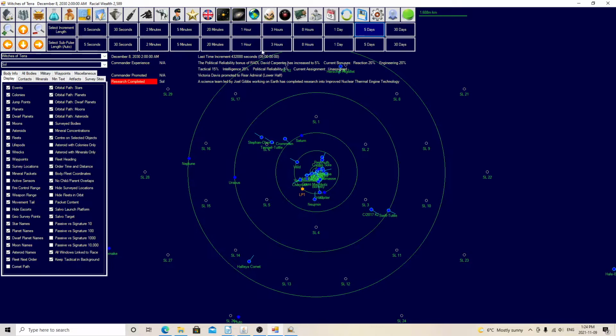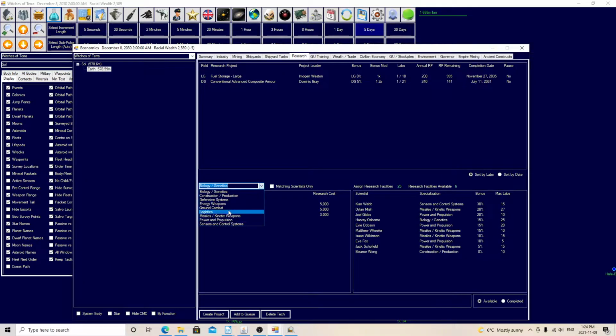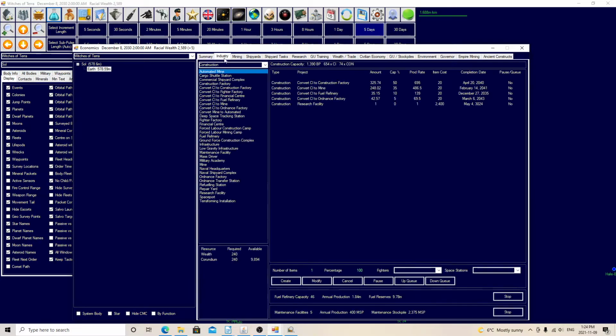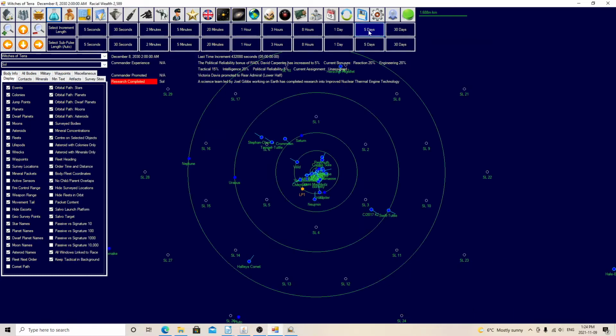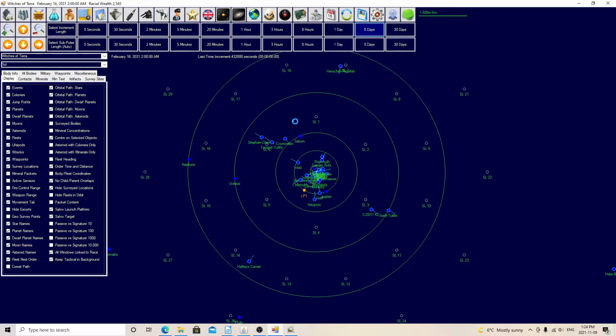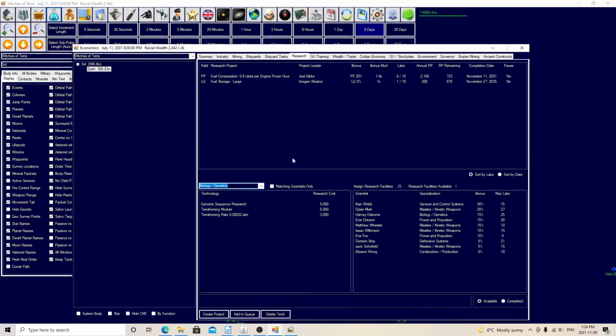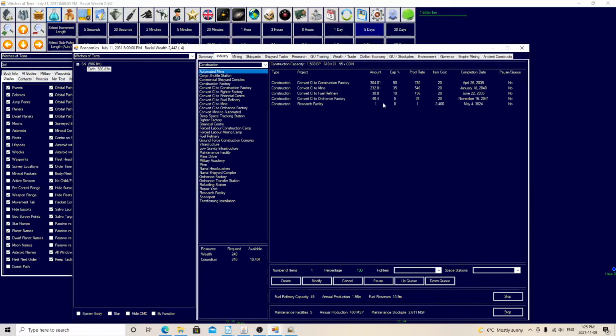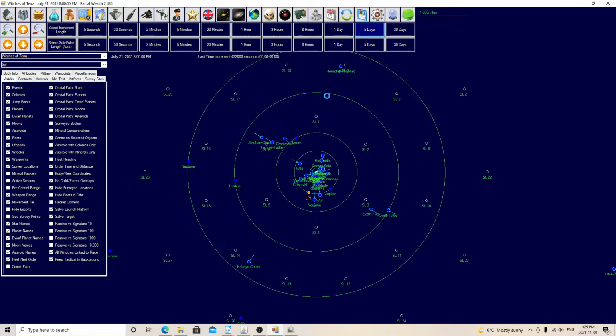Continue. General technology. Get that fuel efficiency. That's the next level of armor. Let's go to defensive. Let's grab the Geranium, which is the first Trans-Newtonian one. Definitely does make a difference, so it's worth grabbing early on. Especially since we're only using one scientist on it.